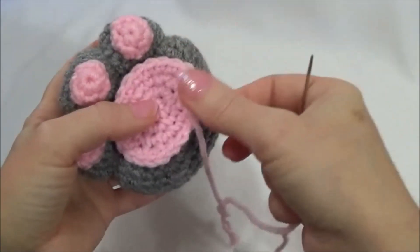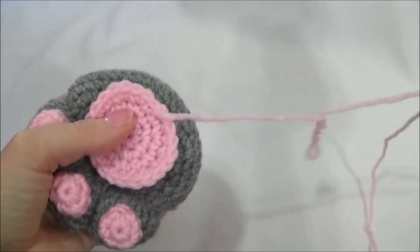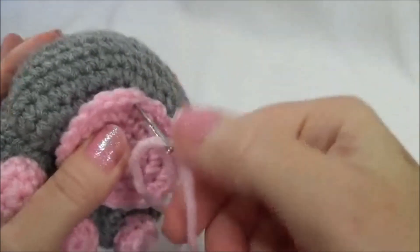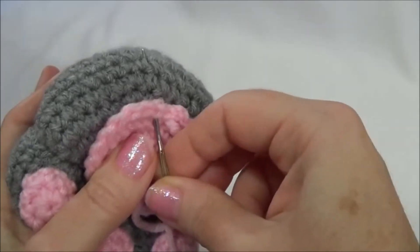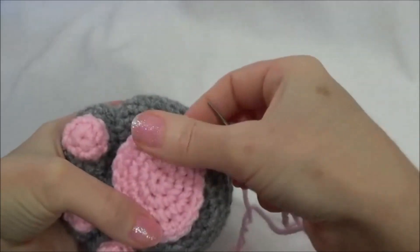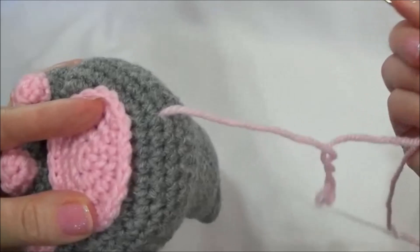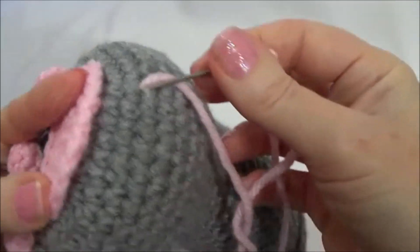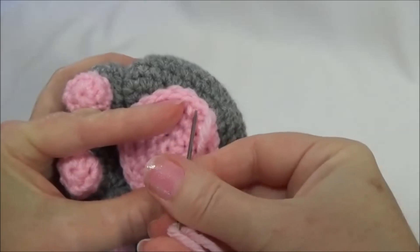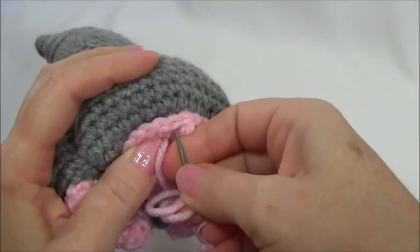So we're just going to hold it — if you want to, you can add pins. I'm just going to hold mine in place. This is pretty easy once you get started. Now the first stitch we're going to do, we're going to go over on the inside here, straight down. You don't want to go anywhere on the outside, because then you're going to see stitches. Just bring it out through a stitch hole right close by. Now you're going to need to adjust. We're going to go right through that stitch hole we just came out of, and come up underneath the next stitch over. Pull it through. And now over the next stitch and straight down — don't go on a slant on these ones. Then come out right about there.